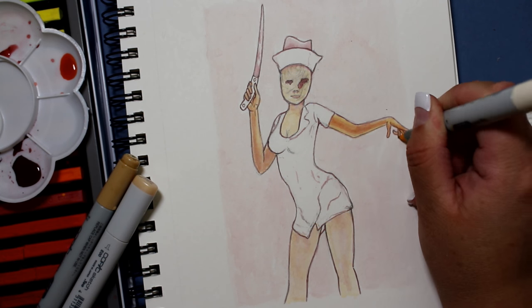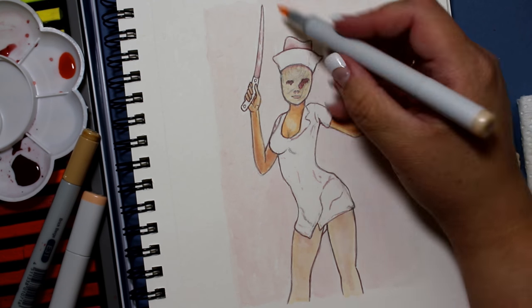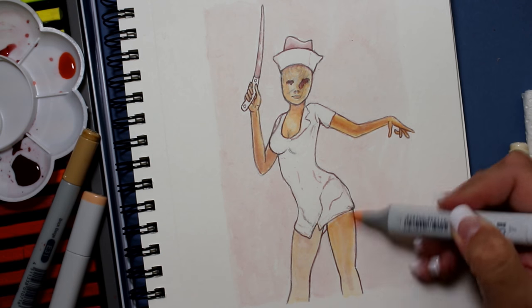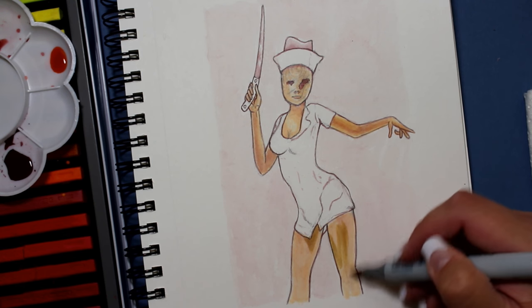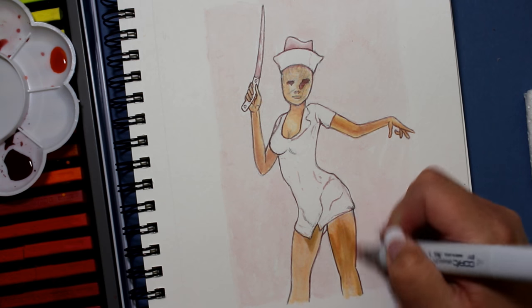I really had fun doing this collaboration, and I would definitely do it again. And this was my second choice, actually. I was going to do Pennywise first, but I changed my mind because other people had chosen to do that character. So this was my second choice, and like I said, I really enjoyed doing it.